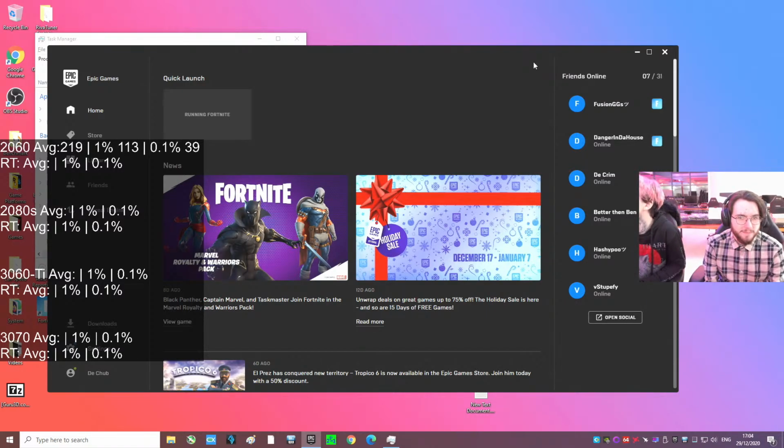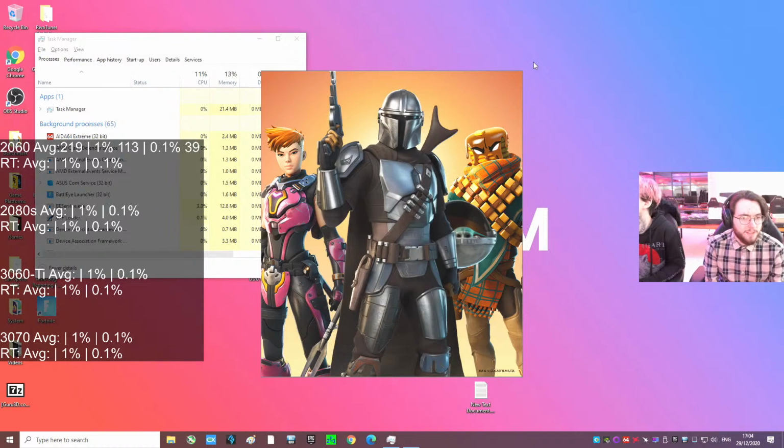Are we using the AMD cards? No. No, AMD don't have the option to ray trace on Fortnite.